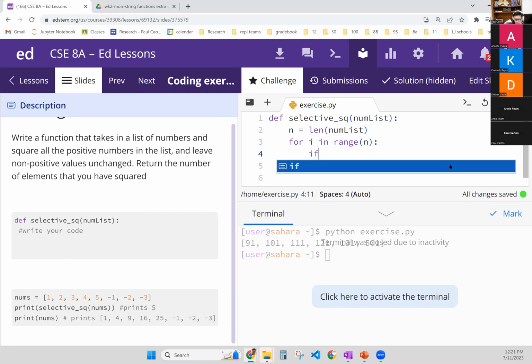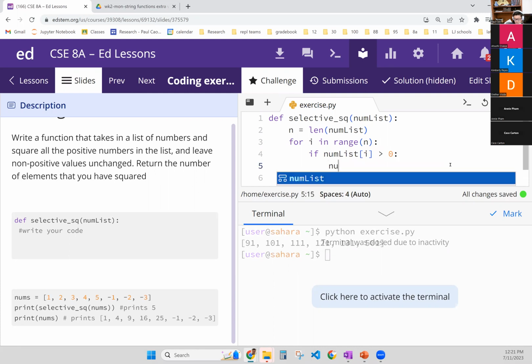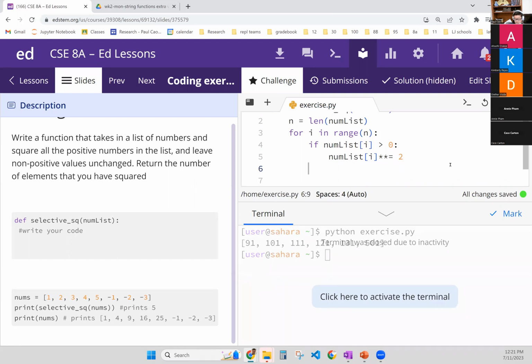And then you just check if num_list[i] is bigger than 0, I'm ready to square it: num_list[i] squared. And that's it. I'll return this num_list. That's it.